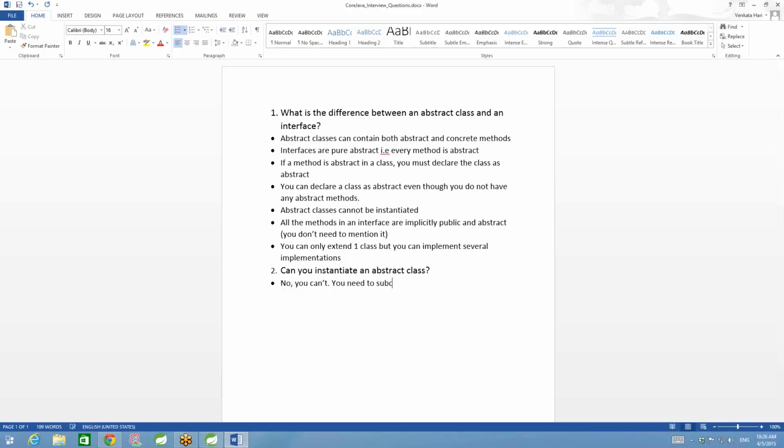You need to subclass it, meaning extend it, and implement the abstract methods to be able to instantiate. You need to subclass it and implement the abstract methods. Then you can instantiate the child class, right? I think got the point.